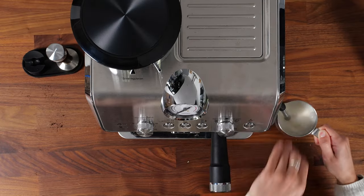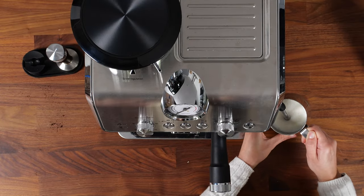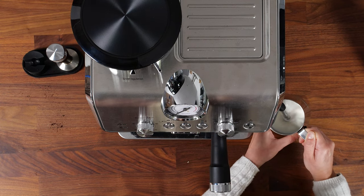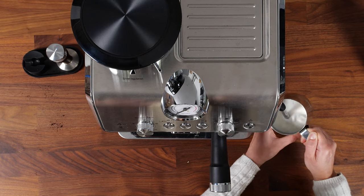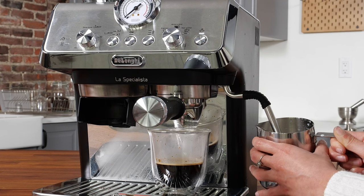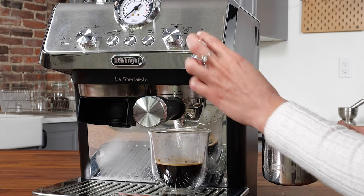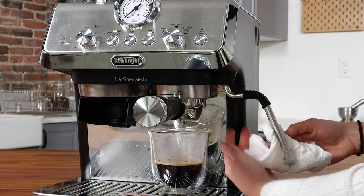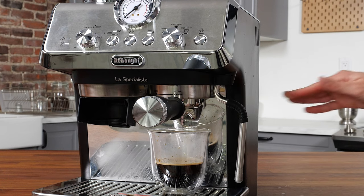The steam wand is excellent. The real star of this machine is the special My Latte Art steam wand. At first glance I could tell that it was almost as close as the commercial grade steam wands that I've used in my past as a barista. The nozzle is designed to release air pressure into the milk with more precision, and the wand jets out at an appropriate angle to allow for that crucial vortex in the milk jug, which helps adequately distribute foam.